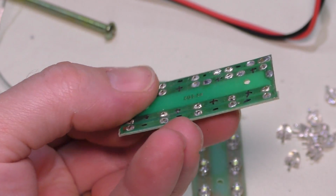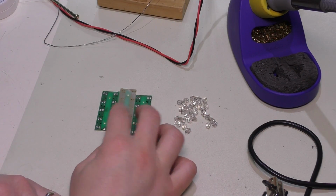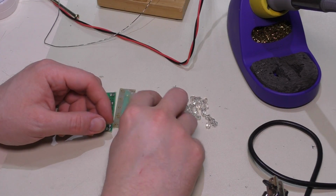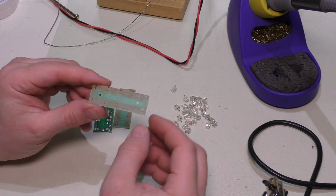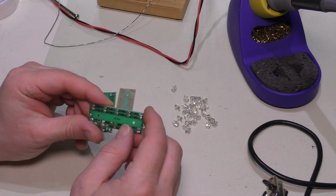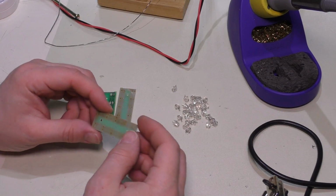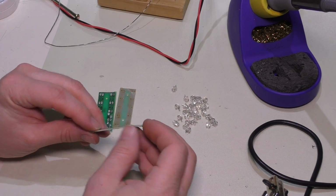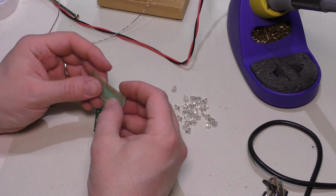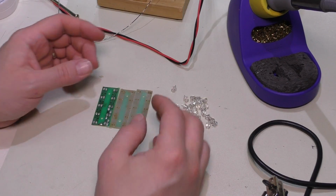Well, there's one down, 2 to go. And there you have it. We have a nice big pile of LEDs and the 3 boards are all finished. I will mention that they did warp a tiny bit. I did try to mitigate that as much as possible by alternating the heat around the board as I undid all these. And it worked to an extent, but after all, it's just a small piece of perf board with just some tracks on it, so it's gonna bend. There's not a lot of thermal mass there. But anyway, it's not that bad. We can always straighten that out.